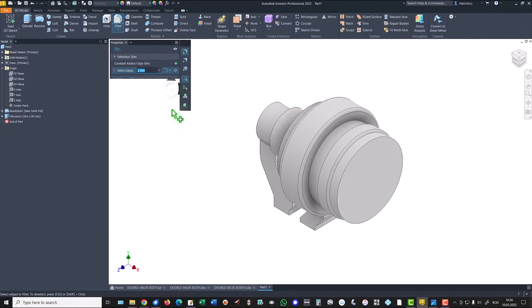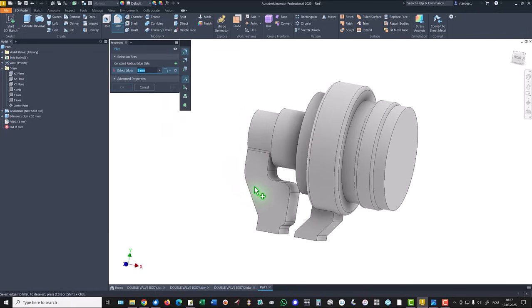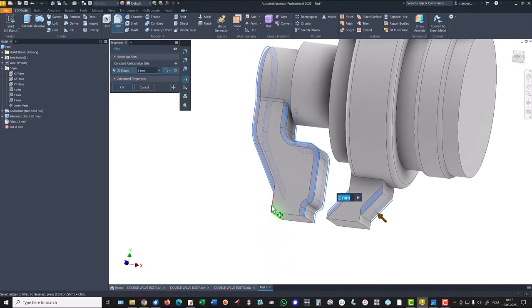Plus other are this contour, this contour, this, all this, around.